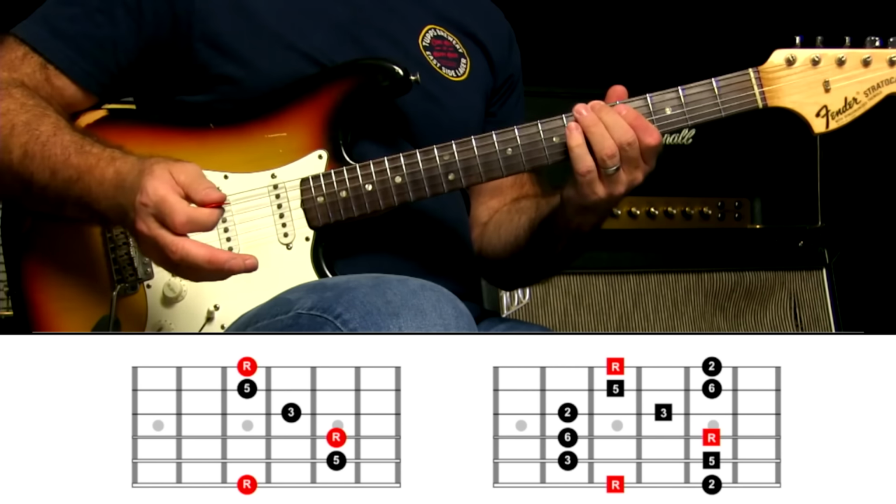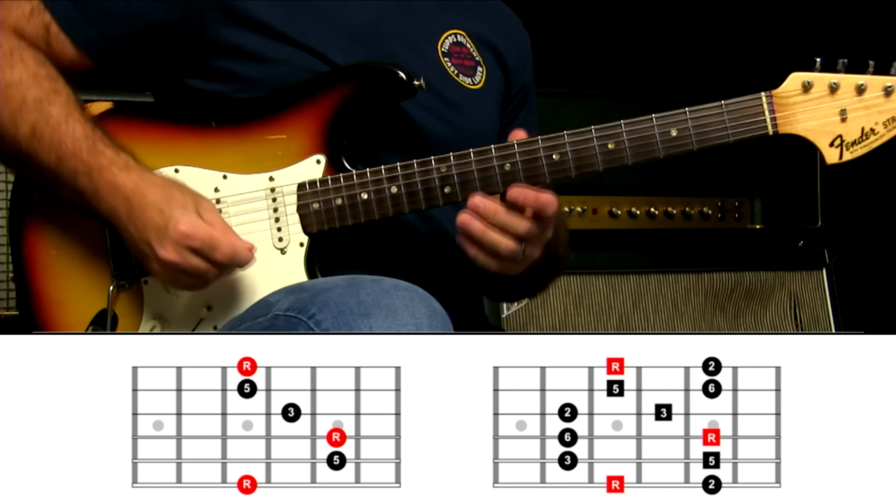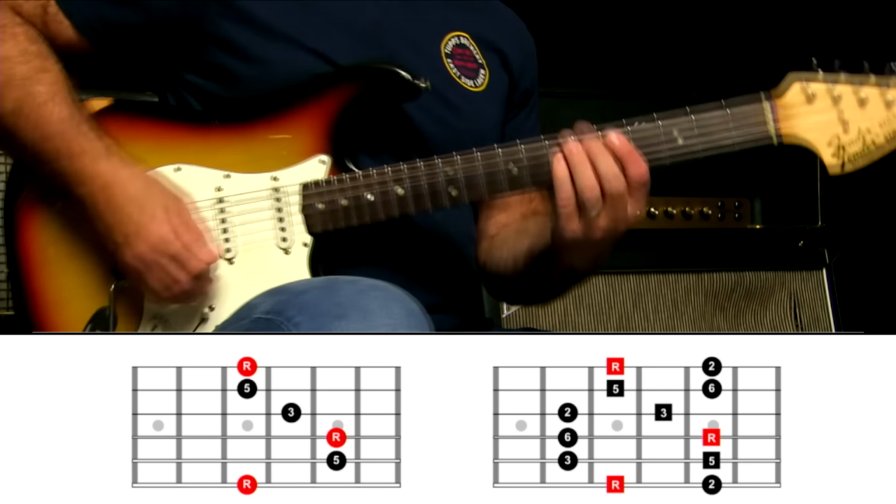Notice that I'm really not worried about time. I'm going to fix that. As you know, I'm always big on time. And the groove is extremely important for getting the sound, getting it to move and have some life and not sound really dead. But for now, we've got to get your fingers wrapped around the things that they need to be wrapped around.